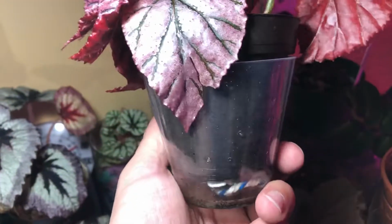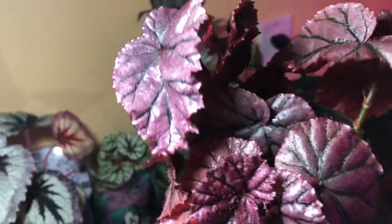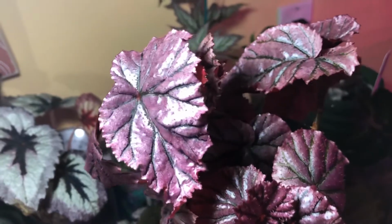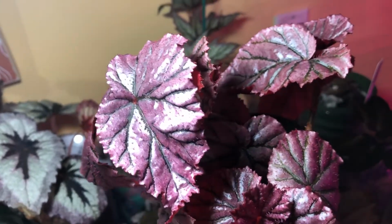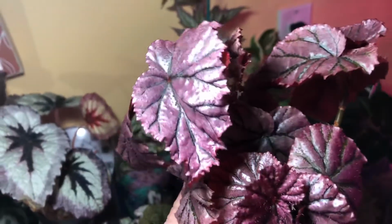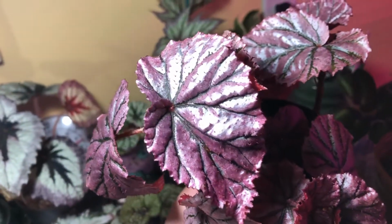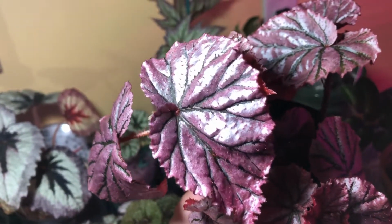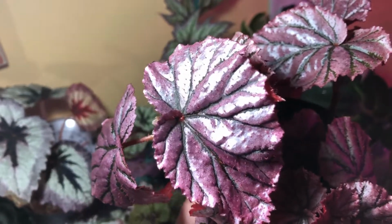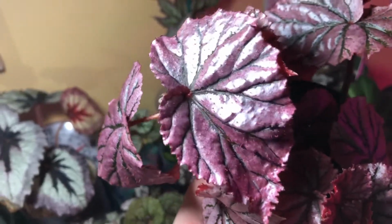So again, I don't maintain a reservoir of water, but I definitely have a wick so that any extra water will eventually be soaked up into the medium, and then I let it dry out a little bit before I water again. And the plants do extremely well with that method. I've tried without the wick, and they do okay, but if you don't have a wick and you forget to water, that thing will definitely decline and start to wilt. So that wick kind of gives you a buffer, extra time before you have to water again.